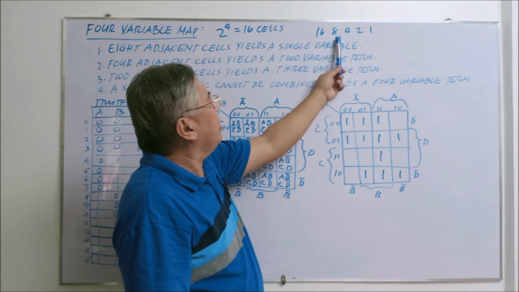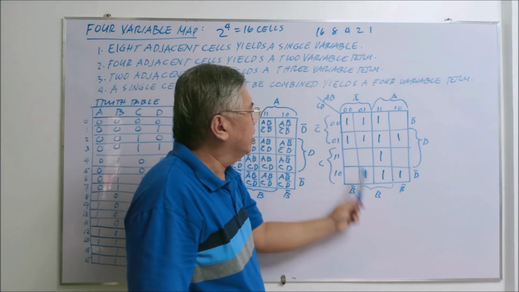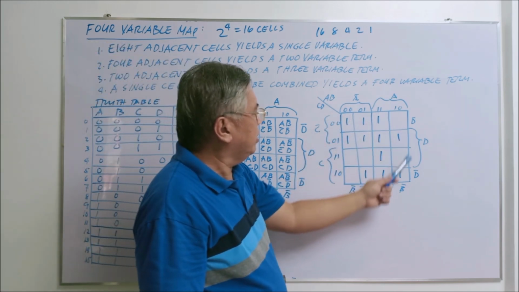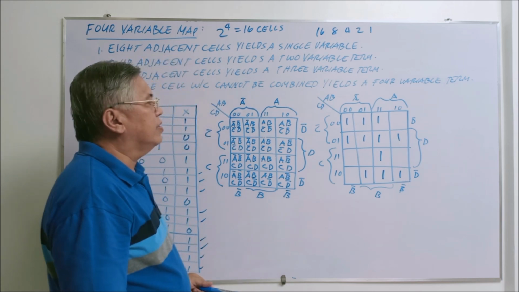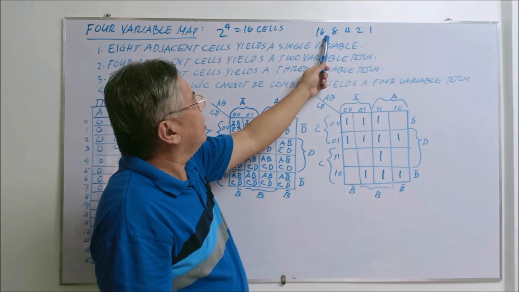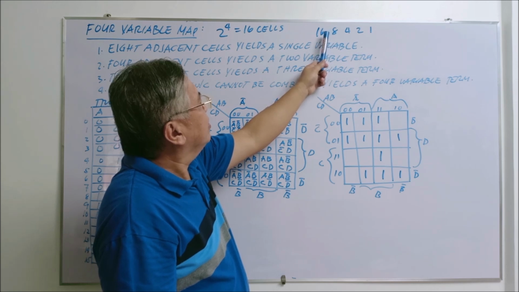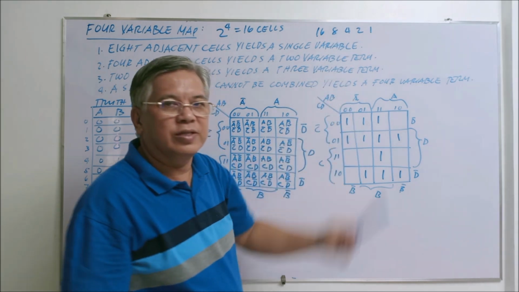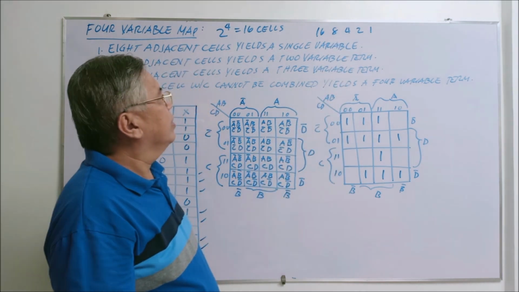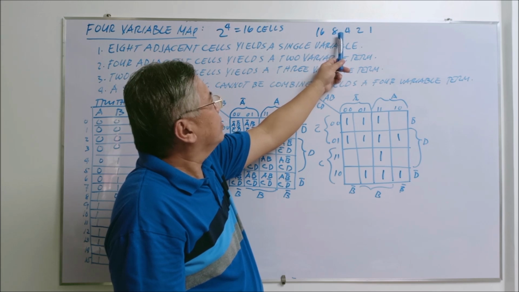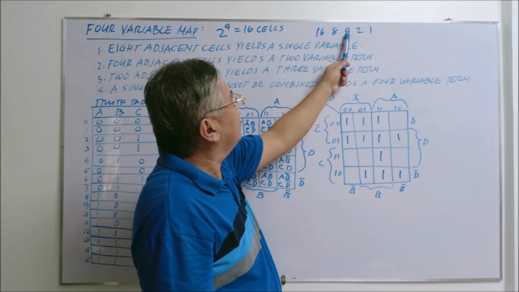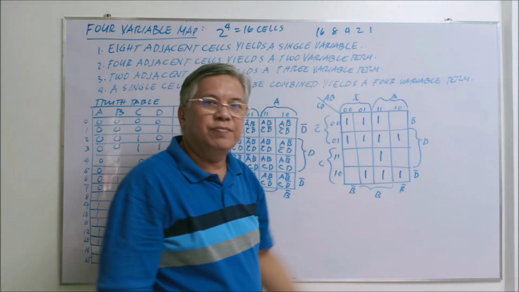So next is 8 adjacent cells. So wala 16. So we go to 8 adjacent cells. So do we have 8 adjacent cells here? I think there is none, no? Wala po siya 15 adjacent, 14, 13, 12, 11, 10, 9. So only 16, then you go to 8 adjacent cells. Okay? So wala po siya 7 and 6 and 5 adjacent cells. So again, you go to 4. So you have 16, 8, 4, then like 3, 2, and then 1.